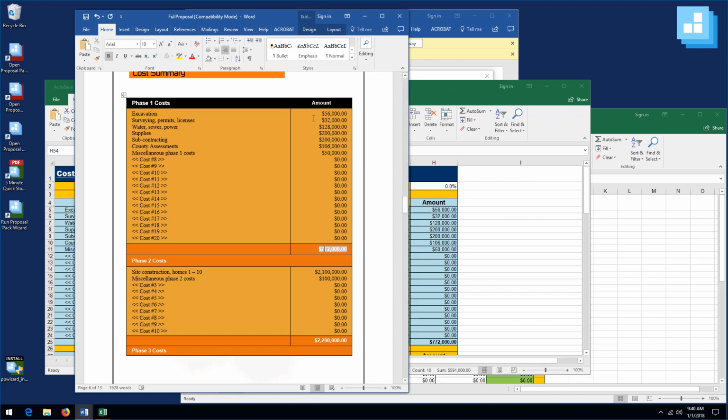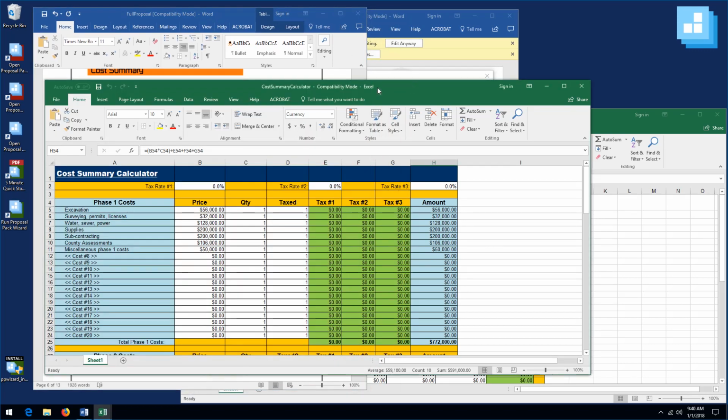Now you see when I click these, the entire item lights up. It's not just plain text. These are actual OLE dynamic links between cells in the Excel spreadsheets and this Word document.